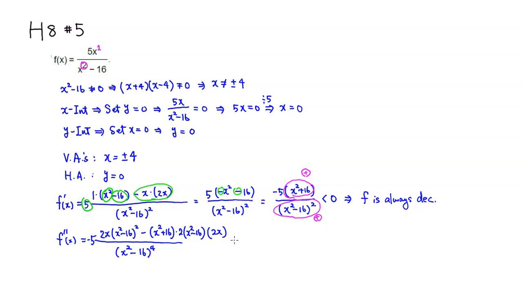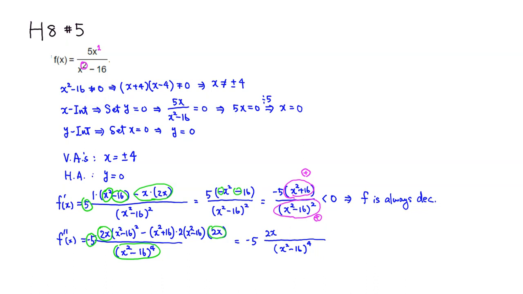So you have a negative 5 there. The denominator looks okay, so I'm going to just put the denominator, quantity x squared minus 16, to the 4th power. Let's look for the common factor. We took care of this, and we took care of that. Both of these terms have 2x, so I'm going to put 2x once. There's no point in writing the same thing twice.